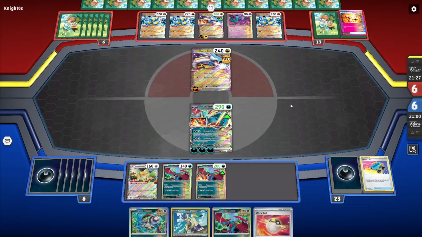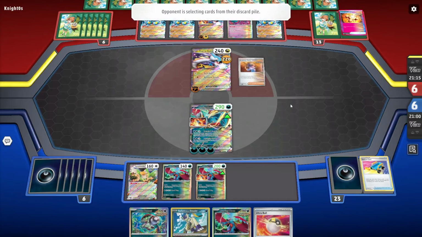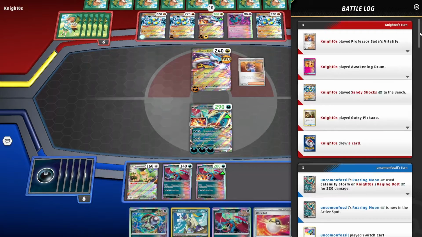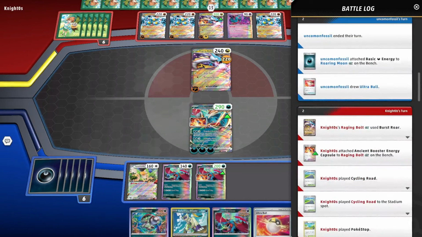This game, they don't have an engine either. These Ancient decks don't really play an engine, so getting the right cards at the right time matters. They got the Sadas. I think that's their second Sada's they played this game, and that's obviously a huge deal for them. And they have been drawing with the Raging Bolt's attack, so that's good.